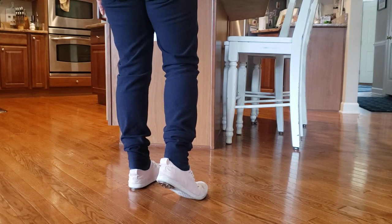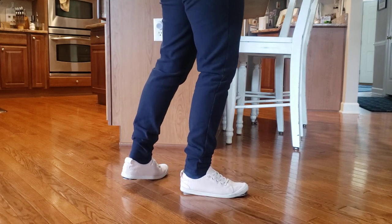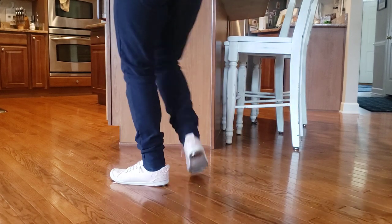Then do the opposite foot, double step. That hand comes down and the other arm goes up at an angle. Rock step, rock step, rock step. So it looks like this. Double step, rock step.